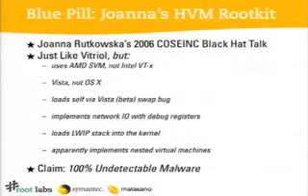She has a clever way of loading her rootkit. We didn't come up with a way to compromise the OS X kernel. There are probably already plenty of other good ways to compromise the OS X kernel. We didn't come up with a new one. Hers implements network I/O. Dino's slide deck from last year has, as soon as we figure out how to do network I/O with Vitriol, we'll tell you how that works. Then we went to the conference and saw Joanna present hers, and it's like, why didn't we think of that?